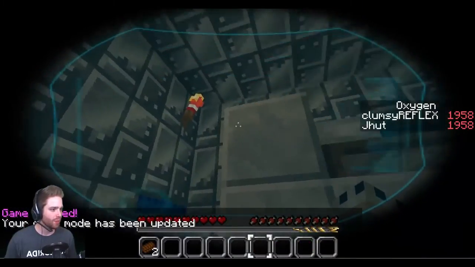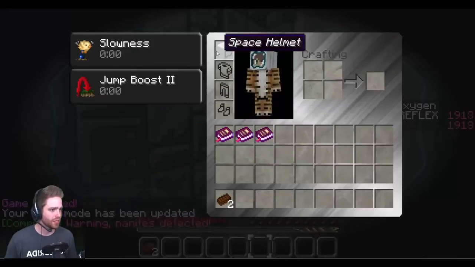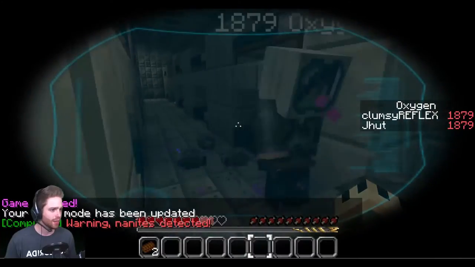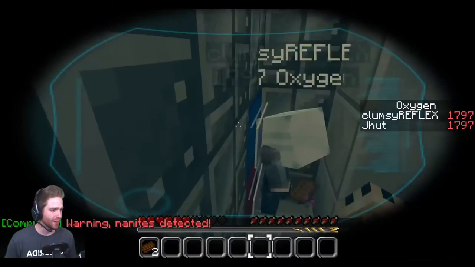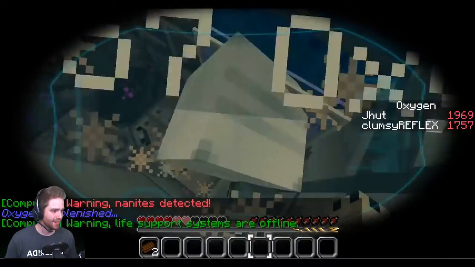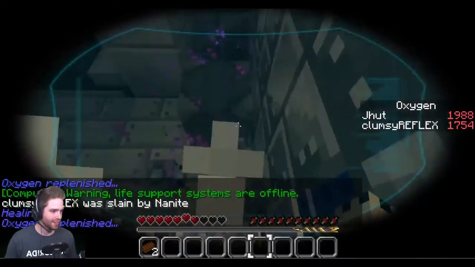So as you can see, we have a mask on. This is our helmet, space helmet. So I don't want to take that off. What the hell? What just happened? I don't know what is going on! Below us. What the fuck?